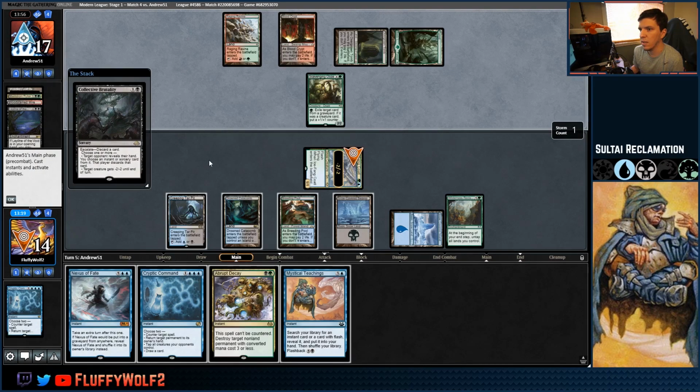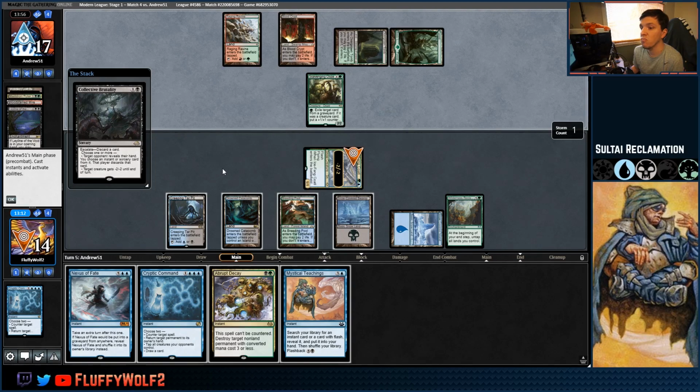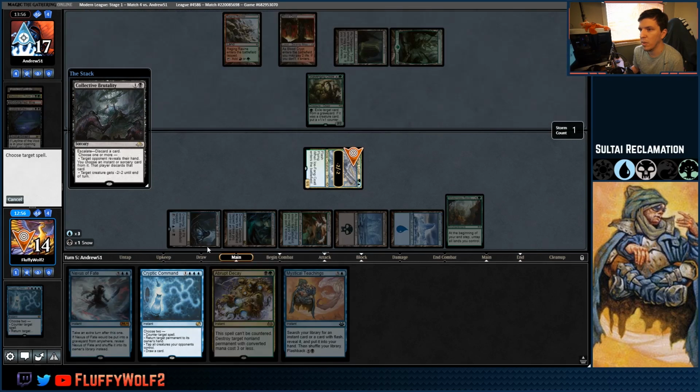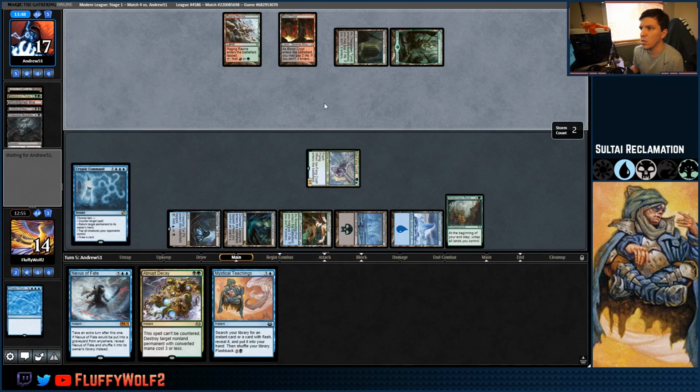Collective Brutality. What if I were to counter and bounce this? That's interesting. So return. Let's see. Counter target spell, return permanent. So spell and return permanent. If they want to eat this, that's fine. But I like this, because this returns this.